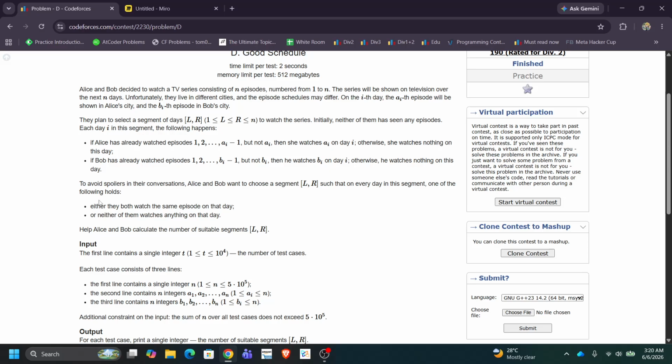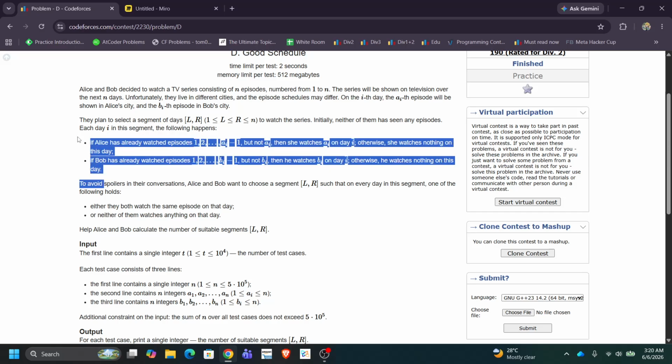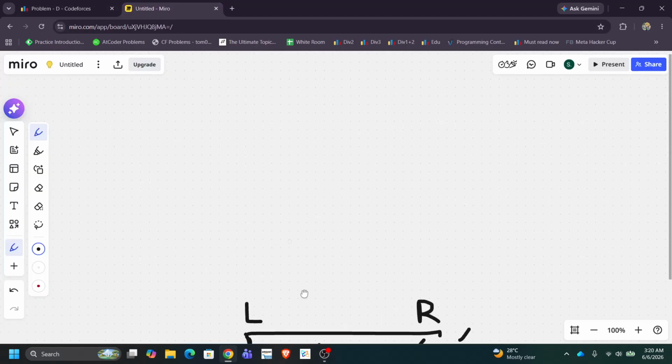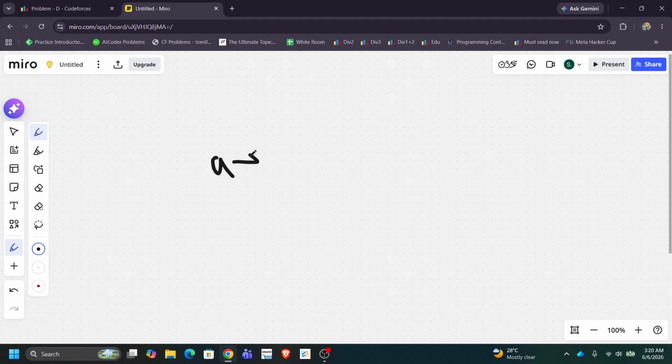Let's clear this part first. Let's say for Alice, the episodes shown in order are like this: 1, 2, 1, 3, 2, 1, and so on. Now, on day one, Alice watches episode 1.